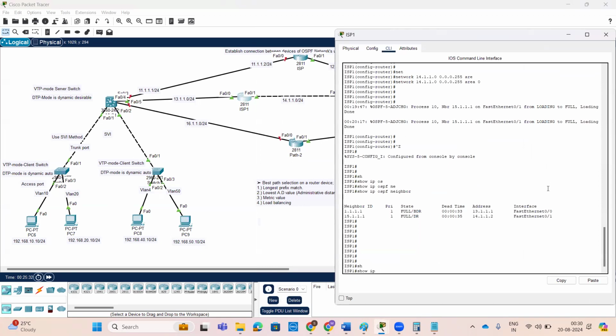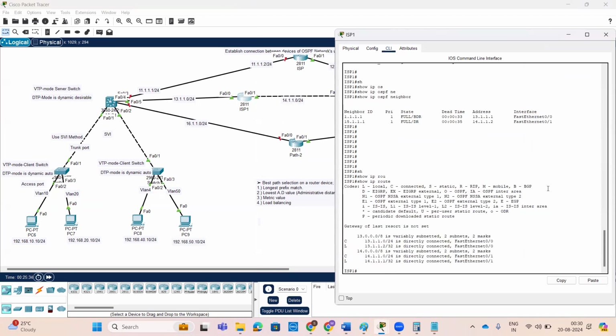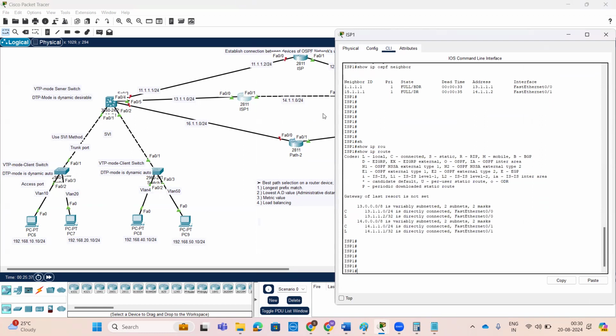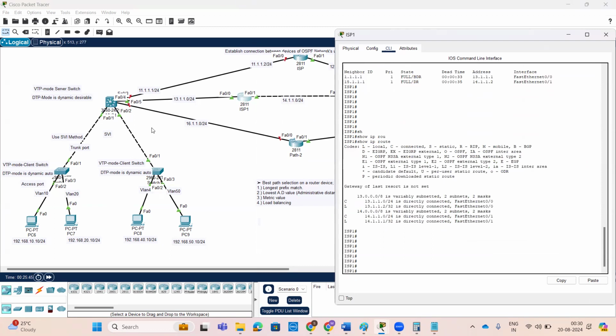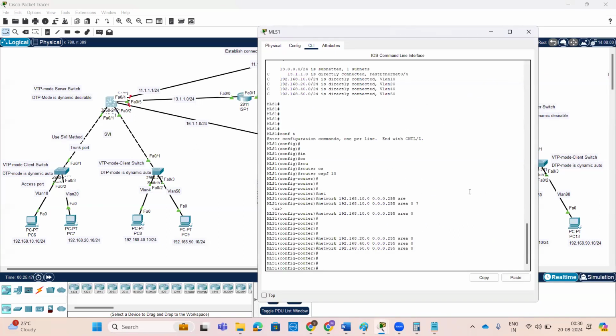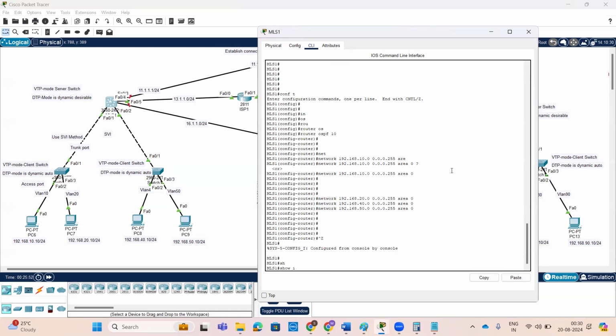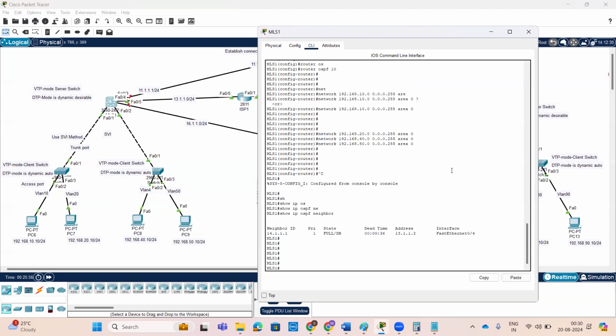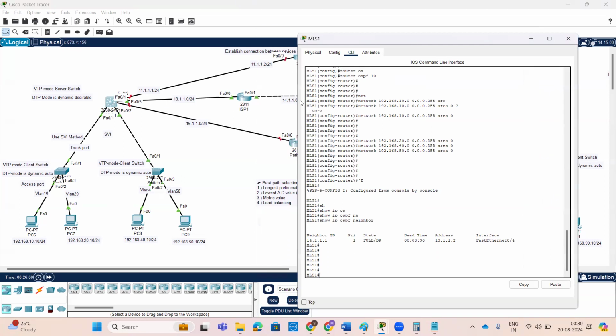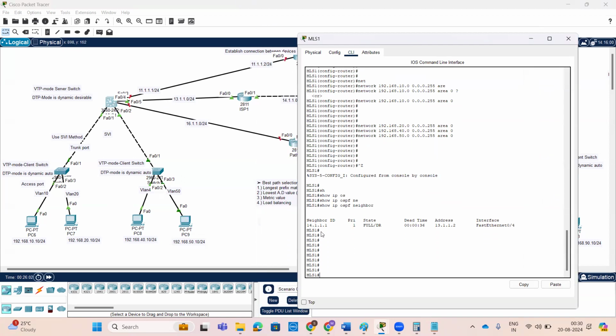Show IP route. Show IP OSPF neighbor. Sorry, I have not established the neighbor in between, so the neighborship is gone.